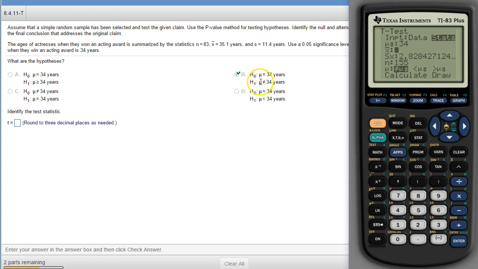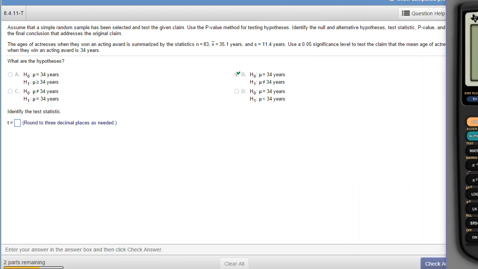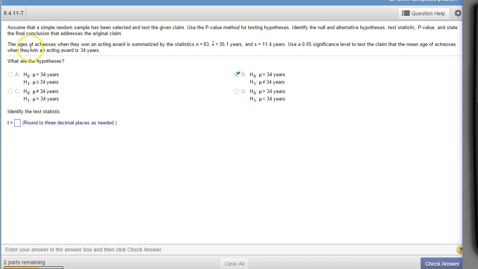The reason why it's B and not A or D is because it doesn't tell us anything in there about the direction. If you look at it, there's nothing that says it's greater than or less than.